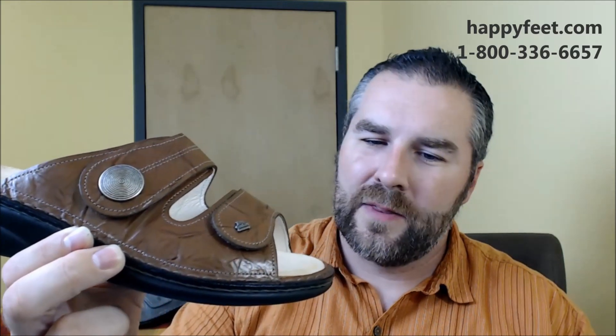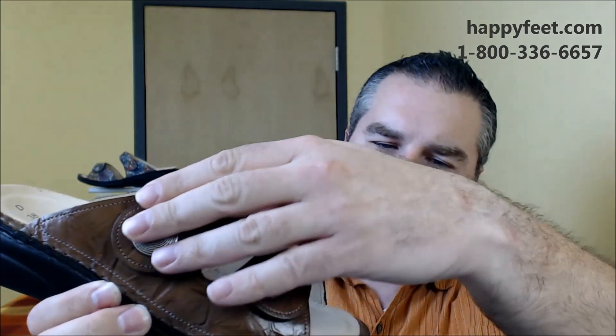Moving on to the Sanzibar, kind of Jamaica's cousin — another nice two-strap easy adjustable slide. Those of you who know Finn Comfort will recognize the beautiful medallion that comes on the Sanzibar. We did this season in a cognac colorway that some of you may recognize from our Gomera collection — we sell Gomera in this cognac color very well, so we figured, let's make it in a slide. The cognac is a wonderful medium brown with a wrinkled texturing throughout that adds a little depth, and more tonal stitching. The Sanzibar also comes with a soft footbed for great support with a little bit of added cushioning.